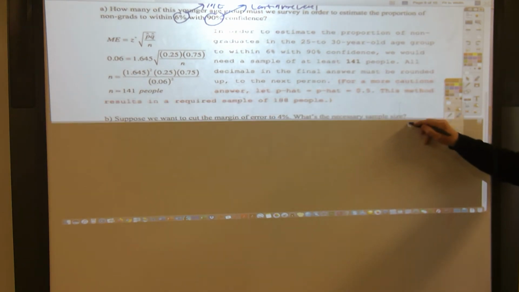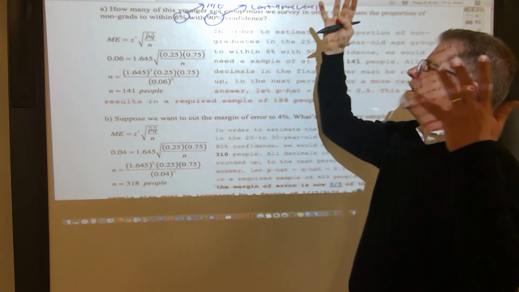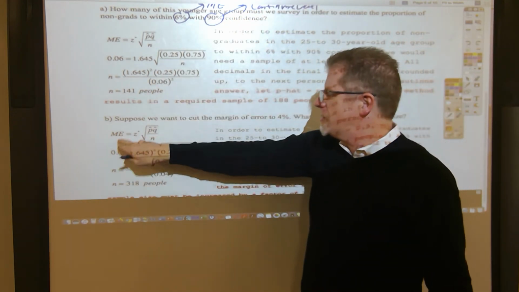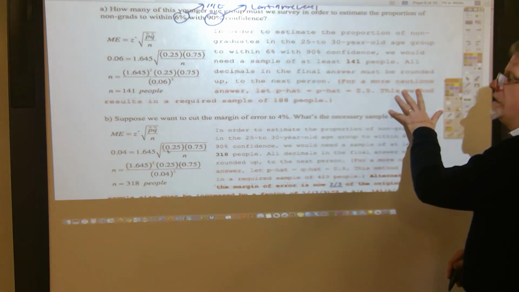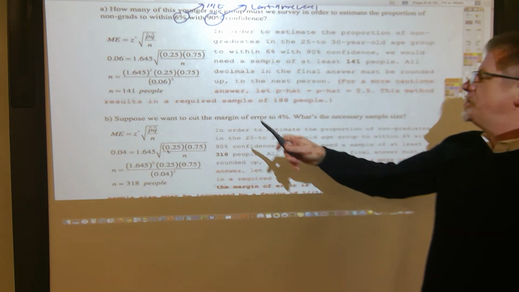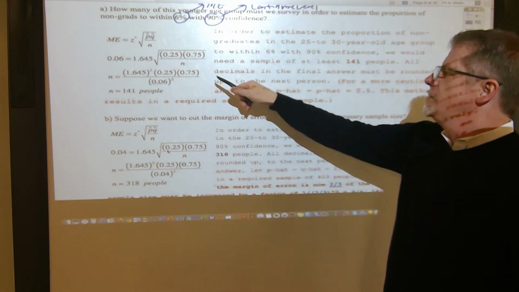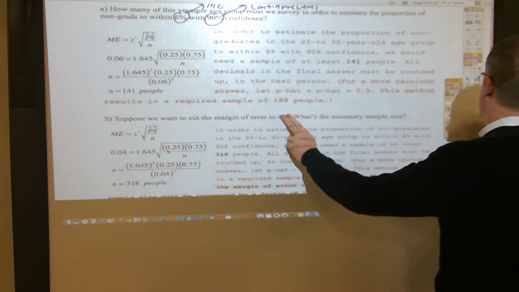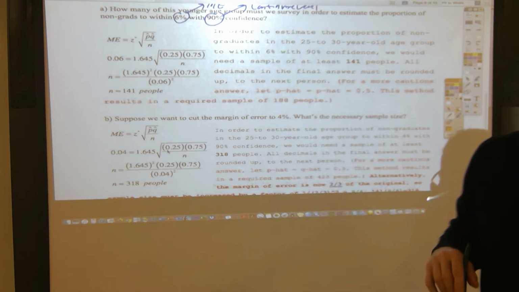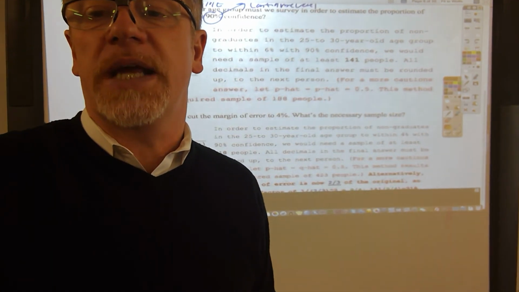Now, I think the next one is done for you, but look, the only difference is, what if you want a margin of error of only 4%? Replace margin of error with 0.04, and it comes out to be 318. Oh, by the way, in red, the more cautious approach is to let both p hat and 1 minus p hat be 0.50. If you did the more conservative approach, this sample size is a lot bigger. The one for you to practice is on the next page. So turn the page, do part C on your own, on the top of page 4.